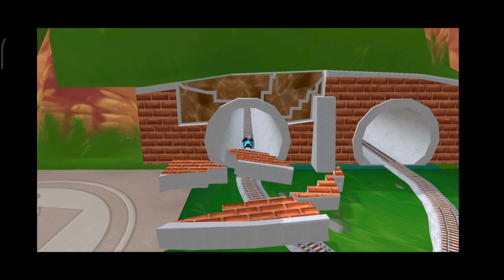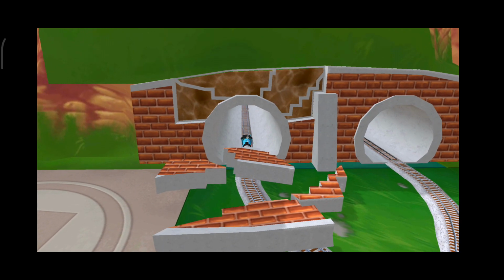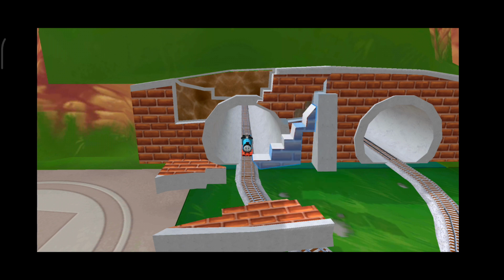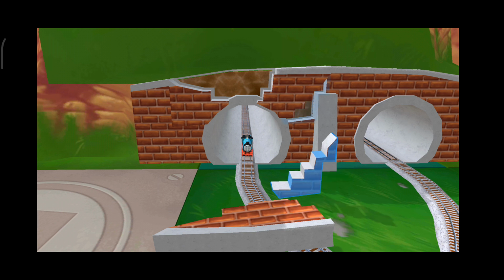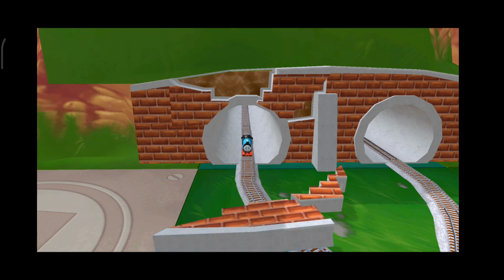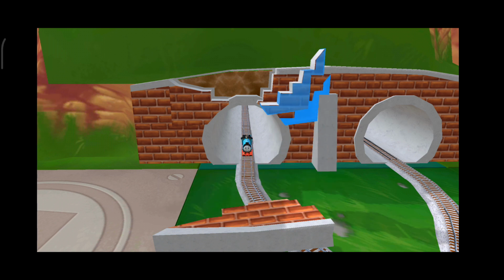Bolts! The tunnel's collapsed and our friend is stuck. Can you piece it all back together? Whoa! Super! Absolutely! Drag the broken pieces back onto the spot on the bridge. Excellent!